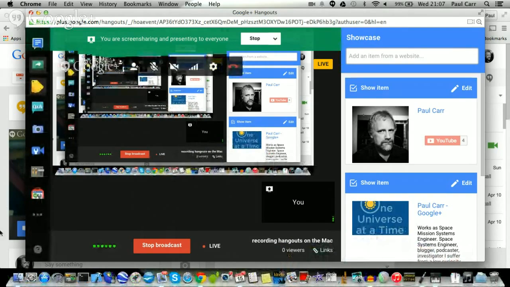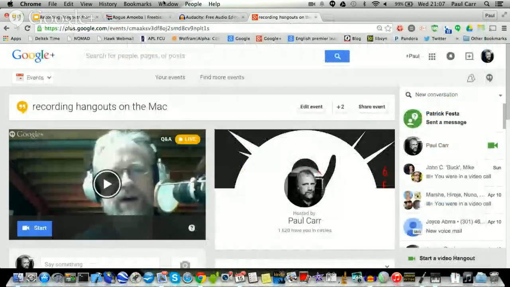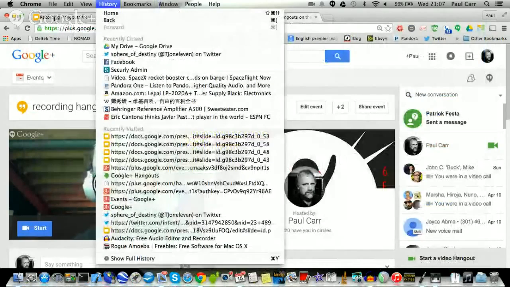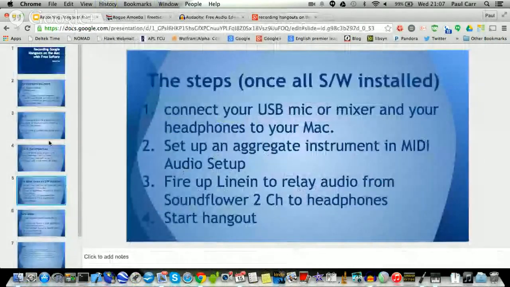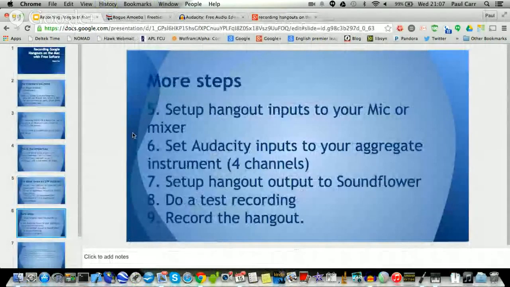Your next step is to set up Hangout inputs to your micro mixers that we said. And then you want to go into Audacity if that's the free software you're using to record. Now, there are other digital audio workstations you can select.